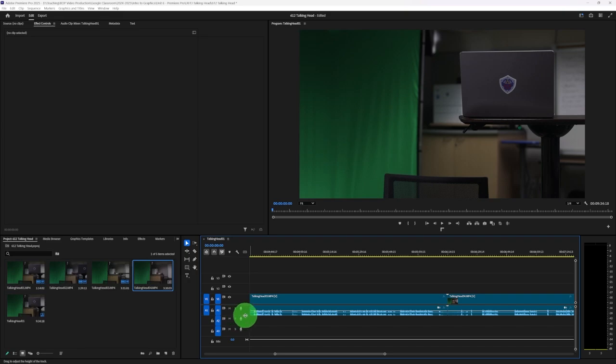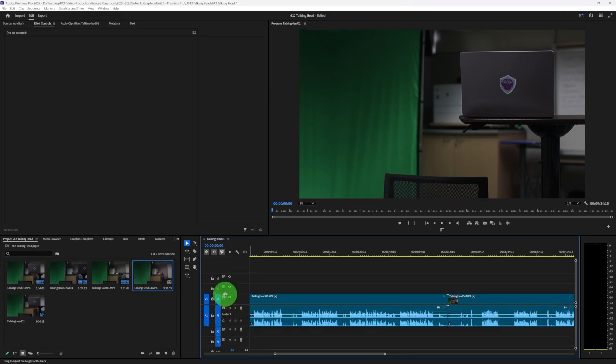If you hover your mouse right in between where it says the numbers A1 and A2, you can click and hold your mouse and drag it to extend these to make them a little bit bigger. I could do the same thing up here in the videos. I can extend these to make them a little bit bigger, and it shows me a little bit more of a preview of what the clip looks like.